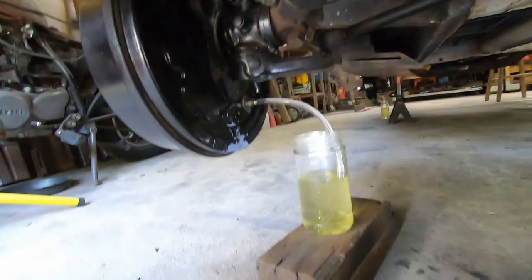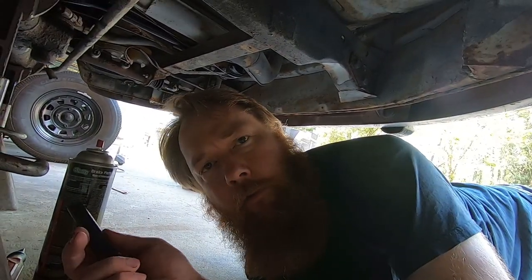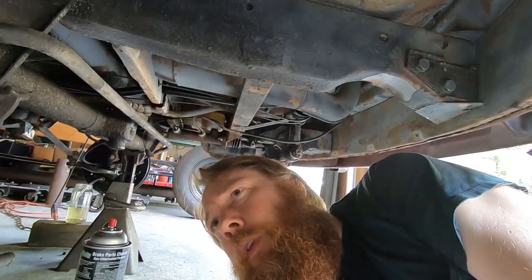So, all right, I need to clean all of this up. Now that I think of it, I'll adjust the brakes for normal use. This is pretty cool. Yeah, I'm done with the brakes. I'll adjust the brakes for normal use, meaning not locked up. And then I'll put the wheels on. And then I'll roll this thing out into the sun.